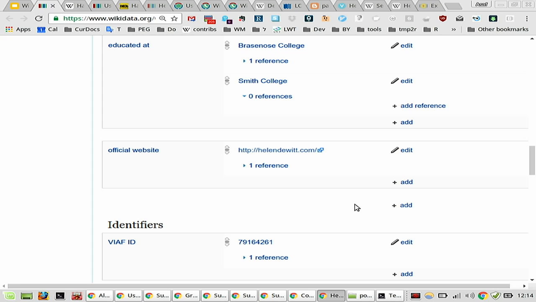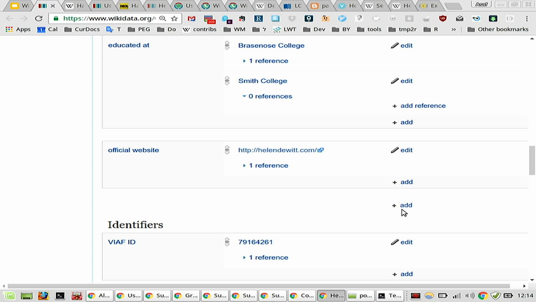Now, we can contribute information here. For example, she's an American author writing in English. So we could add that information. We could click the Add button here. And this is a good moment to acknowledge that the user interface of Wikidata is a work in progress. It's not as intuitive as it might be, so you need to understand that to add a completely new property, you need to click this Add button. If you want to add an additional value to the property official website, you need to click this Add button. It makes a kind of sense with a shaded box, but you need to pay attention, and it's not as friendly as it might be.